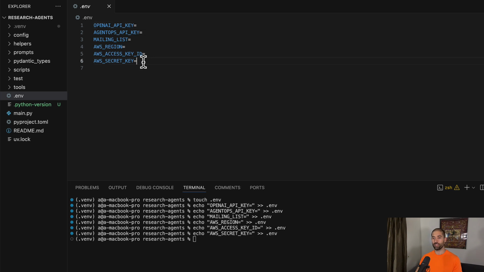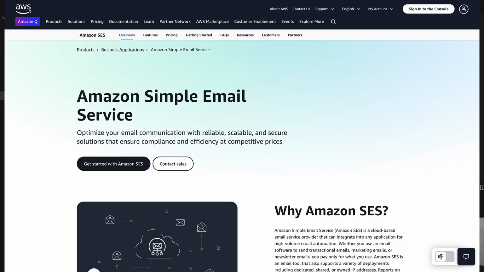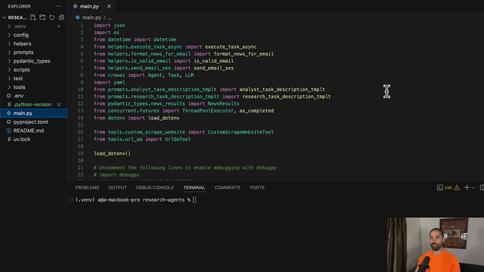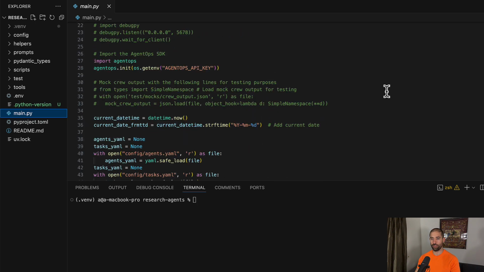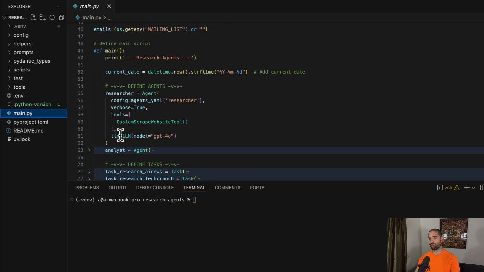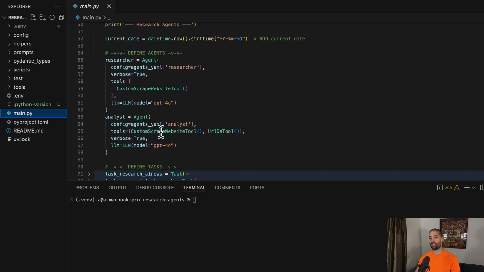And finally, these 3 secrets are related to authenticating to AWS SES. So SES is the email provider we're going to use. So we're not building the system for delivering emails. We're going to reuse AWS's. Okay, so I've added the environment variables and we're ready to give this thing a spin. We're using GPT-4o, as you can see here. You can easily configure what LLM the agent uses via this field on the agent class, but we're going to keep it simple. Let's just use plain Jane old GPT-4o.